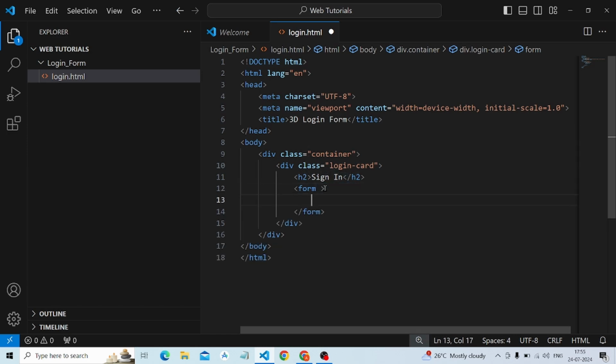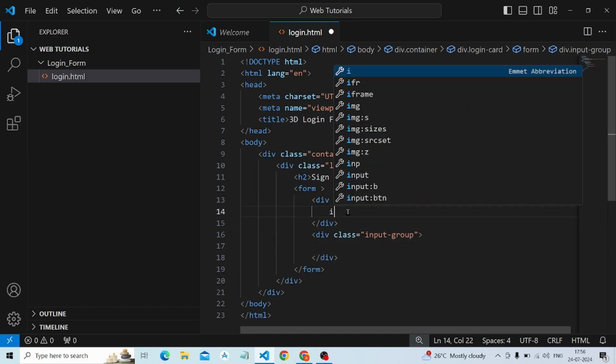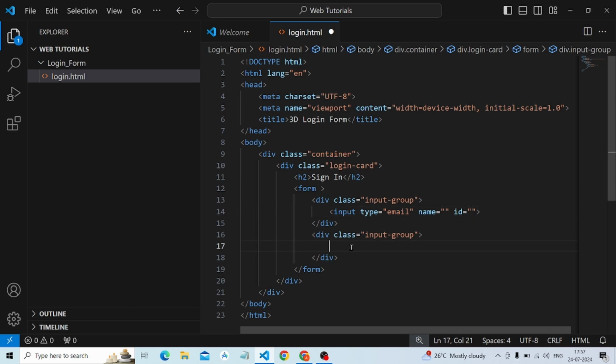Create two input fields for email and password. And give class name input group to parent div element. Give unique IDs and add placeholders to our inputs and make them required fields.